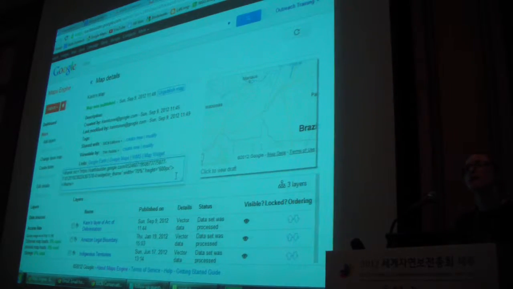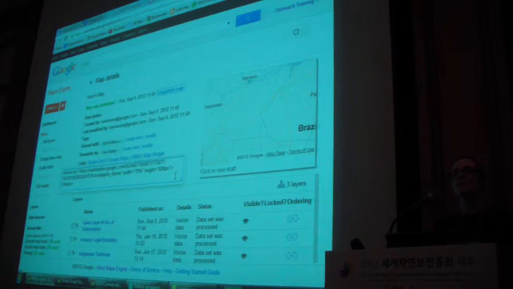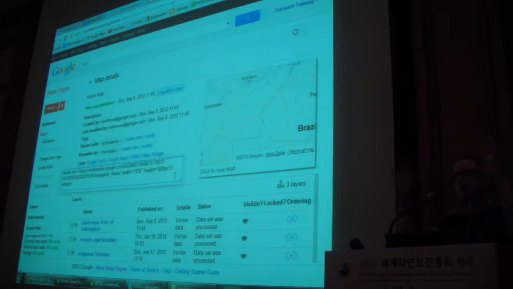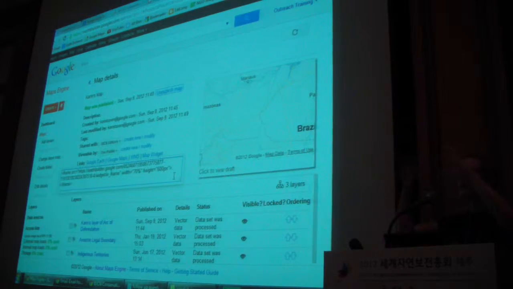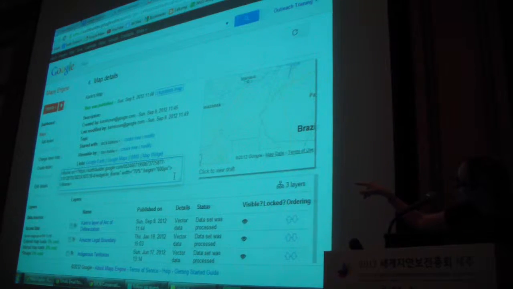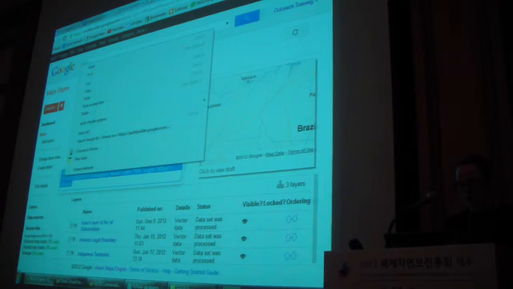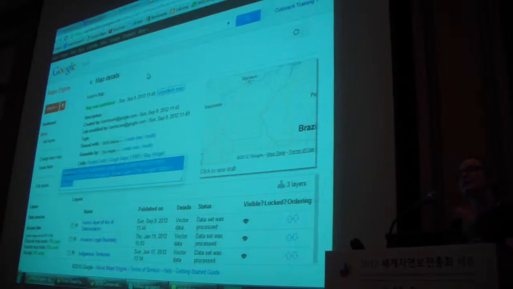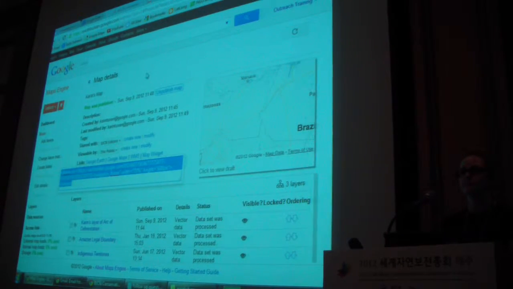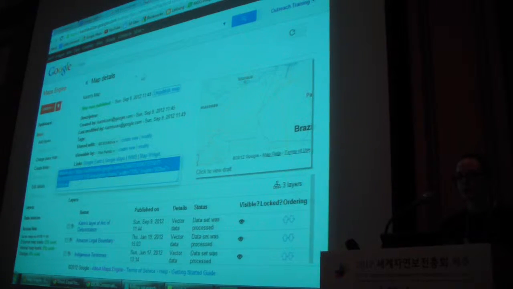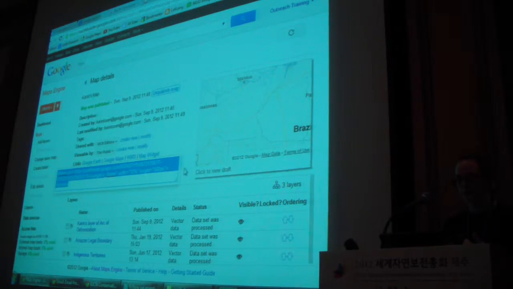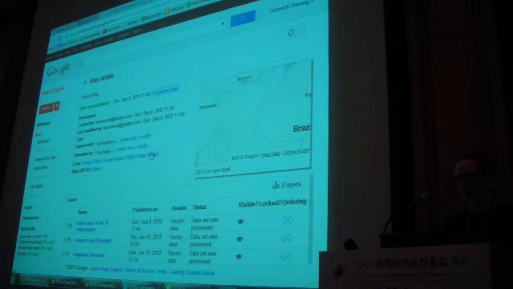You remember when Raleigh showed you how to embed a Fusion table by getting the embeddable code, or embed a YouTube video by getting the embeddable code? All you have to do is select, copy, and paste it in your website, and that's what this is. So it's very, very easy to embed a Google Map with that widget.